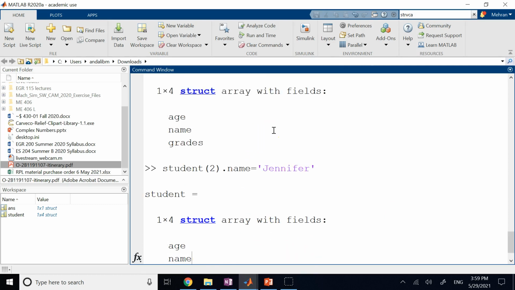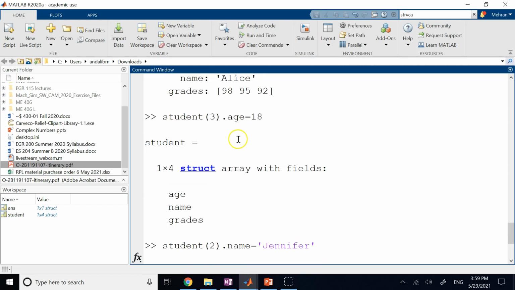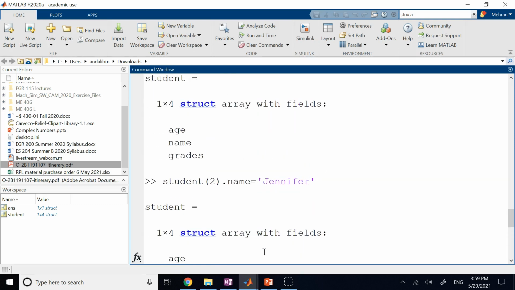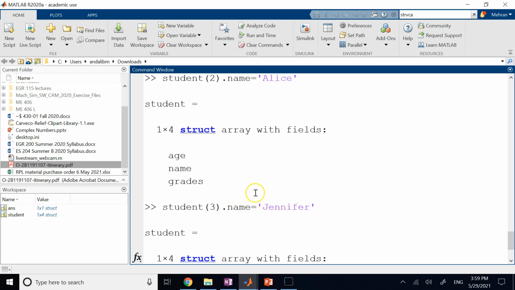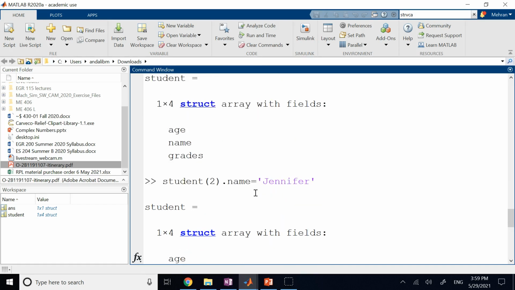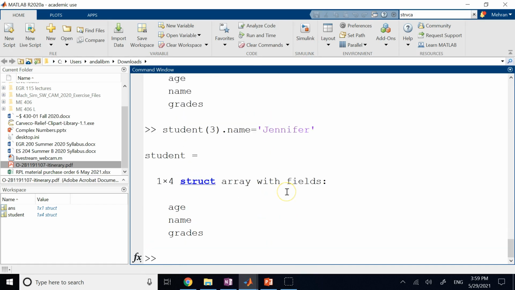You see, I did, right? Because I said the student number 2 name, you have to make sure it's the student number 3. So let me change the student number 2 name back to Alice. Student number 3 name, that is Jennifer. Her age was 18. Where's the age? Find the name, age, good.